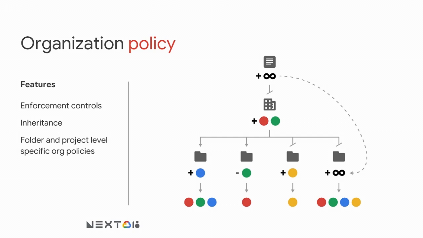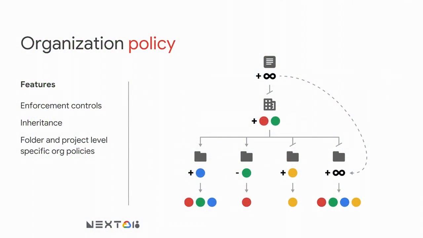Okay, so I'm just going to keep it simple and talk about colors. But for every resource that is supported by organization policy, there's a list of constraints that tell you how that resource can be restricted. So in this case, we're looking at a resource that's got 4 colors. You may recognize them. And the standard here is that you're only going to have 2 colors as the standard colors that are used within your organization. So red and green, this is your standard.